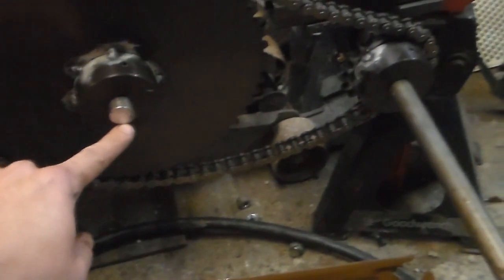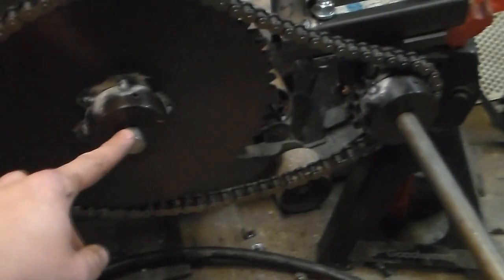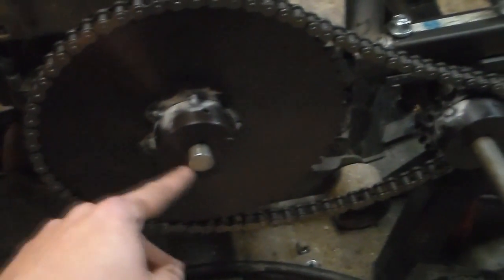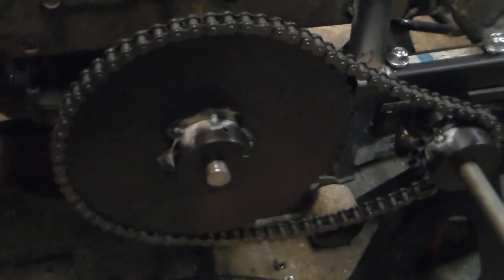Alright, so as you can see, I now have chains on both sides. But now I have some problems to deal with. The first of which is that when I cut off this axle, I ended up cutting out the keyway that was going to be associated. So what I will probably do is set this all the way in and then weld this right directly after cutting it off a little bit more flush. I'm going to weld it right directly on since those axles are already ruined. And then on the back side here, I still have the keyway I can use along with the locking hex heads. So we're going to get it pulled back and locked in place and then move on to the next problem.